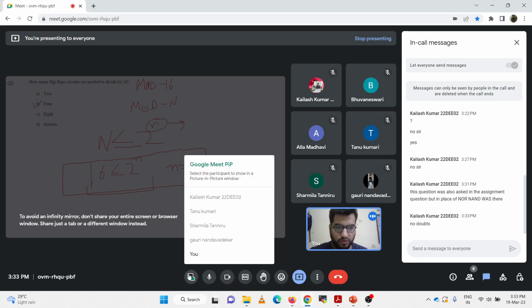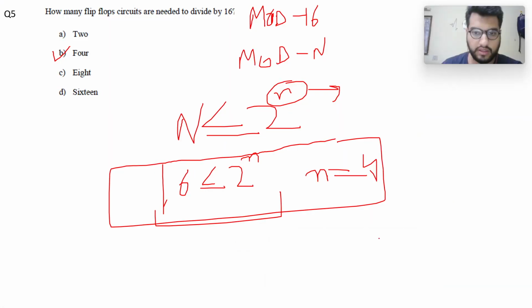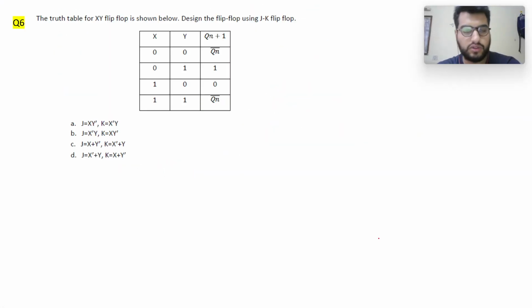Okay, so let's move to question number 6. I have marked it in yellow, so that means I'll ask you guys to do it first, then I'll show you the solution. I'll read out this question for you, then I'll wait for you guys, then I'll show the solution. It's 3:33. I think it will take around 7 minutes, and at 3:40 you guys can type in your answers, then I will show the solution.